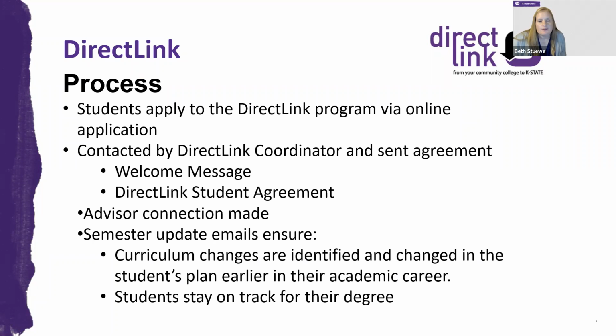So just a little bit about the process for Direct Link. We put here that students apply to the Direct Link program. I think apply sometimes sounds a little daunting. So really all you're doing is signing up for the Direct Link program, and it's via an online application. We ask for very basic information. The information really is what we need to connect your record in our constituent management program, so we can keep track of who you are.